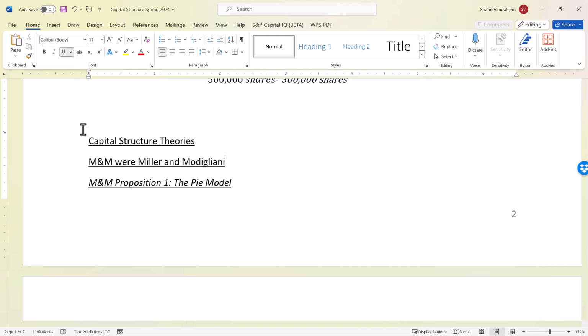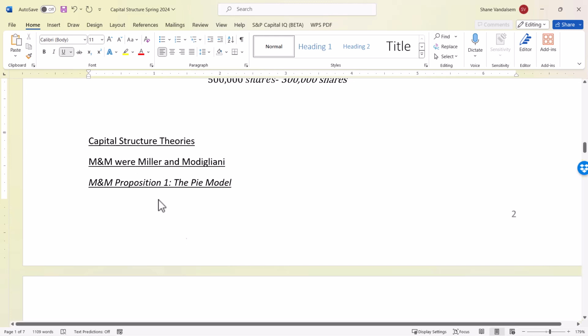And what they would do is start with a lot of assumptions about the firms and investors. And those assumptions would simplify things, so they could think about what would happen with the firm and with investors if the firm chose to take on debt without having to consider things like, and we'll talk about this, taxes and bankruptcy costs. And then as they worked through these theories, they would get rid of those assumptions and account for things like taxes and bankruptcy costs. So that's what we're going to do here.